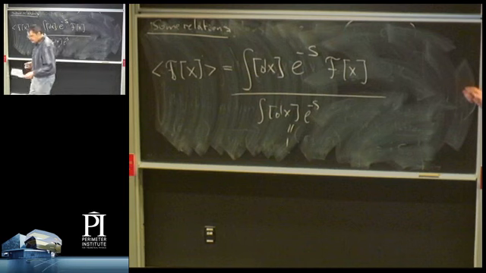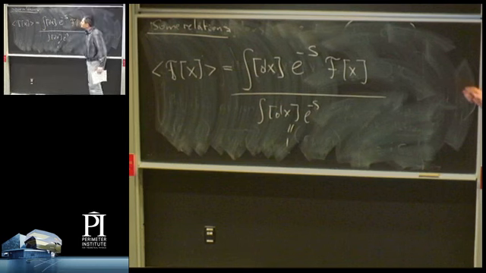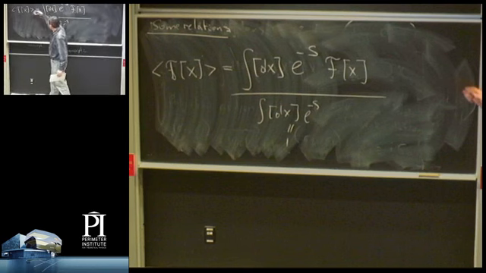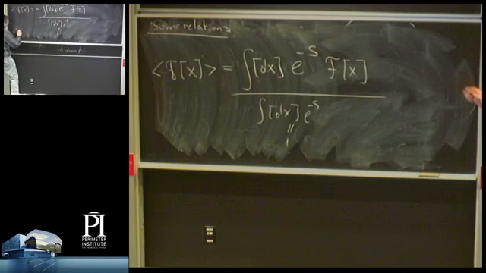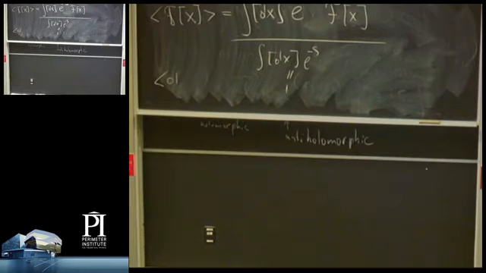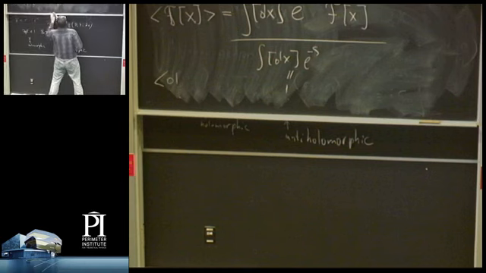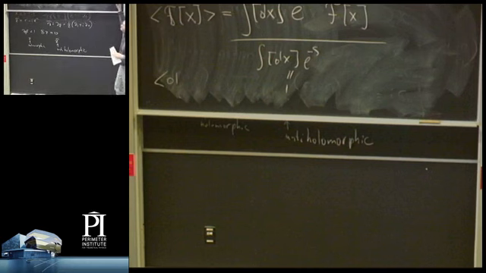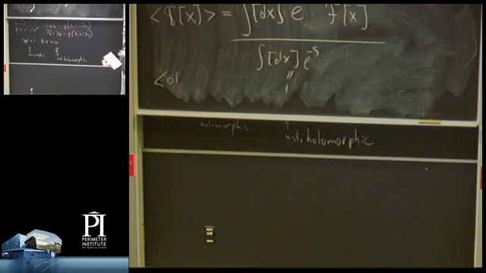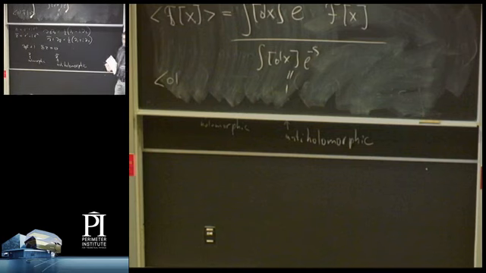So I want to actually say a couple more things here. How do we think about this partition function? And how do we think about this expectation value? You can think of this as an expectation value of an operator f in a ground state of a system. But I want to point out that sometimes if I have multiple insertions, I can think about these multiple insertions as preparing a state for me. So how can I think of that?